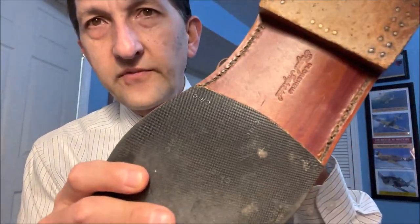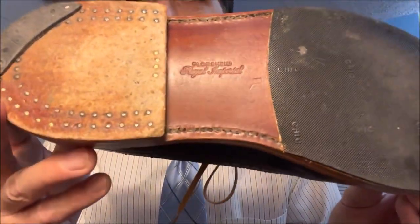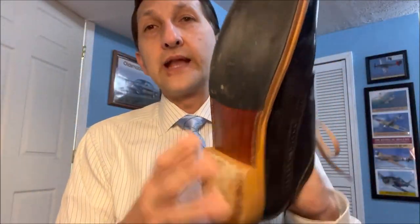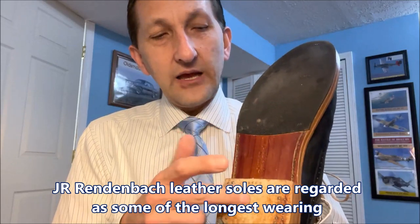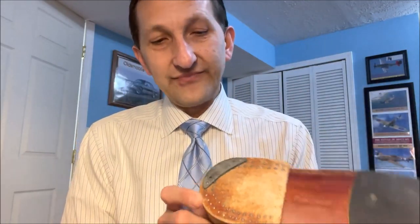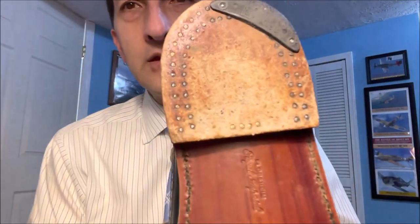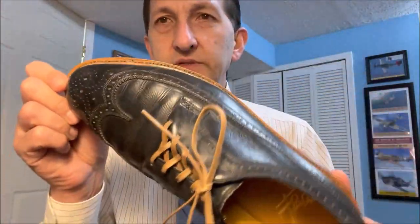And there's the Florsheim logo. I had these soles stamped before I put them on by Steve from Beto's Leatherworks. Hindsight, next time I will get the JR leather, JR heels, and then I won't need this because this house leather, you know, kind of wears down pretty quick. Long story short, I wore these around the block just once and I noticed the leather starting to wear down, but they're holding up really, really well. I've probably worn these, I don't know, probably about 15 times. Awesome, awesome. Love these shoes.